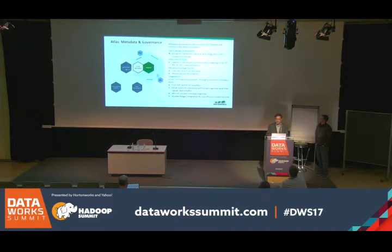On the governance side, we have Apache Atlas, which is our platform component that provides metadata and governance. It's our centralized platform for that within HDP. It provides these major areas of capabilities, the first one being data lineage and provenance. Along the entire data lifecycle across different components, as the data gets ingested into Hadoop, moves within Hadoop, and eventually exits Hadoop at some point, all of those actions are captured, and the lineage, metadata, and provenance information is persisted in a scalable, queryable data catalog that is provided by Atlas.